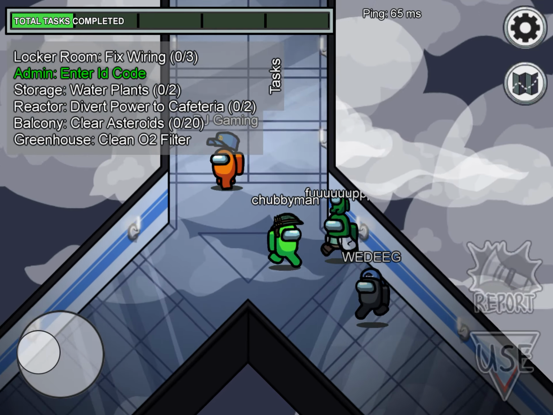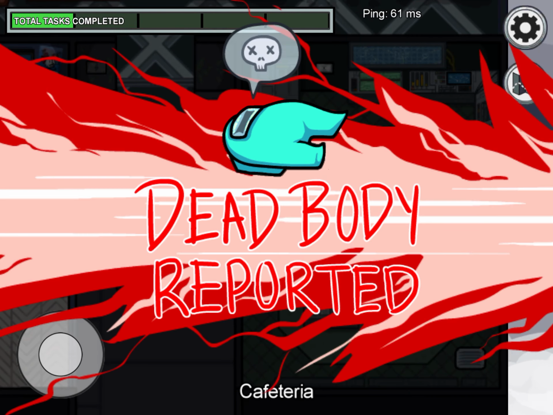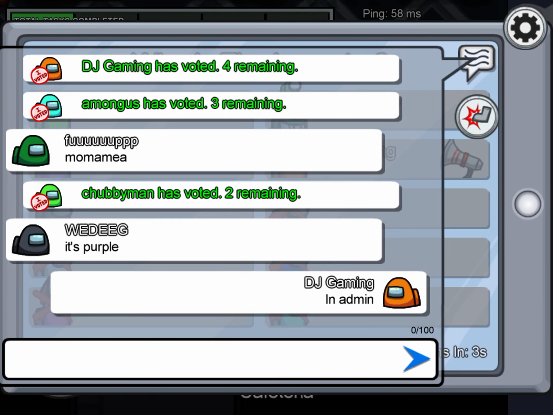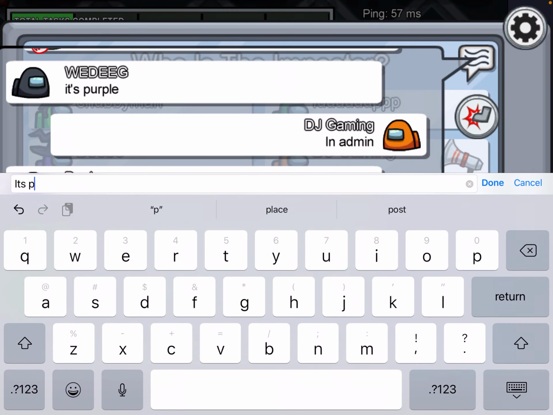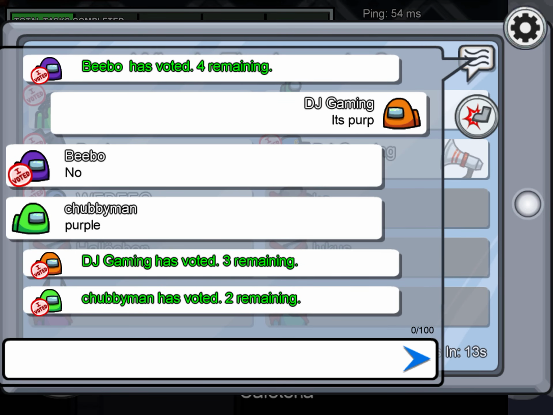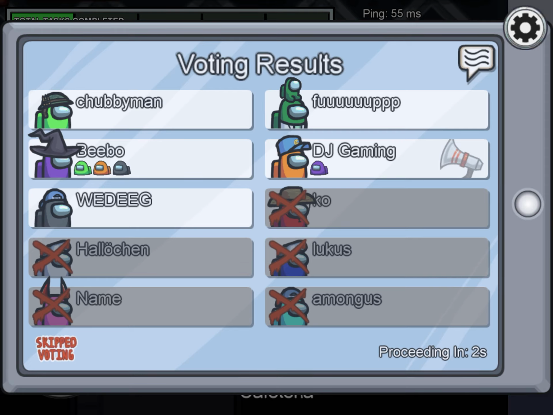Okay, lime. An admin. It's perp. Oh no, they're thinking it's me. Good, yes. He changed his mind to purple. Sweet. Doing good. Just make sure we're recording. Yep, we are. Alright, come on. Yay! We voted out the imposter.